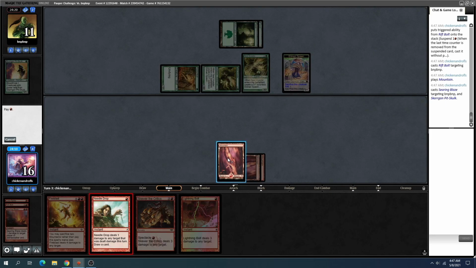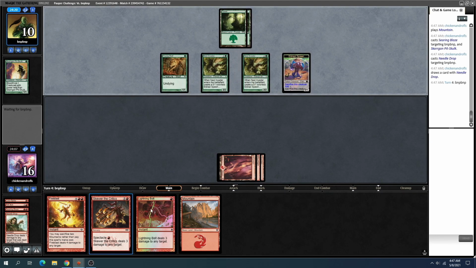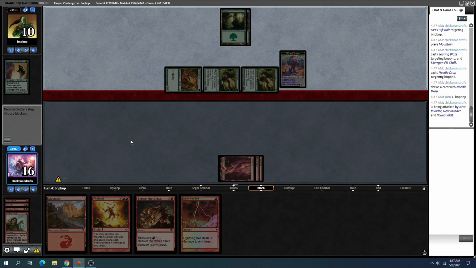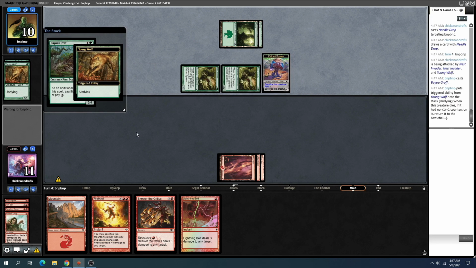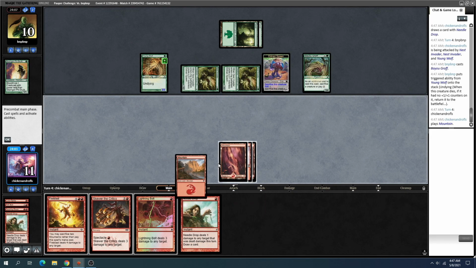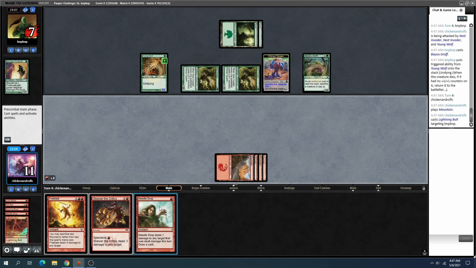And Needle Drop. Putting them down to 10. Yeah, and that's exactly 10 in my hand. Thank you, me. Thank you for pointing that out. So as long as I don't die right now, I win. Okay, and Bayou Groff. Sure, I do not care. Land for turn. Tap everything. Lightning Bolt. Needle Drop.